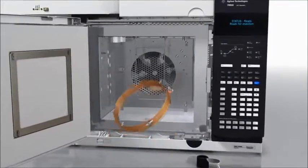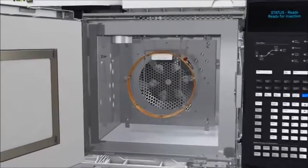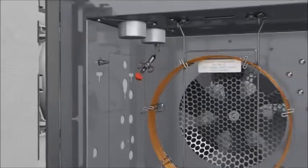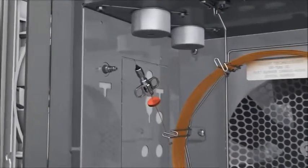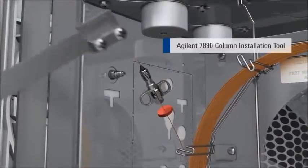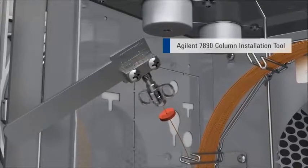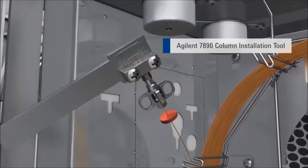The height or length of the column in the inlet or detector impacts peaks and results. For the 7890 splitless inlet, 4 to 6 millimeters is recommended. A column installation tool to pre-swage the ferrule onto the tubing improves consistency.